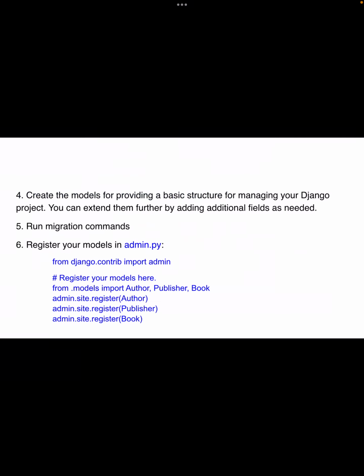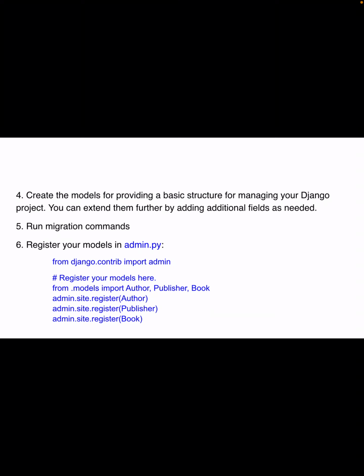Next, you have to create models, providing a basic structure for managing a Django project. You can extend them by adding additional fields. It means you have to create a database, but it's through a class.